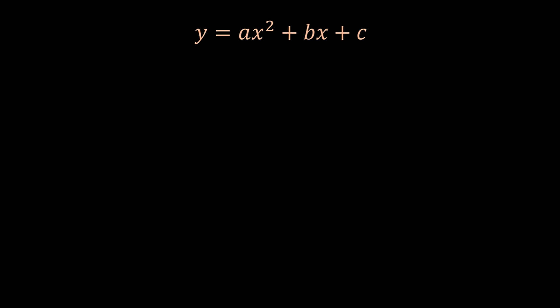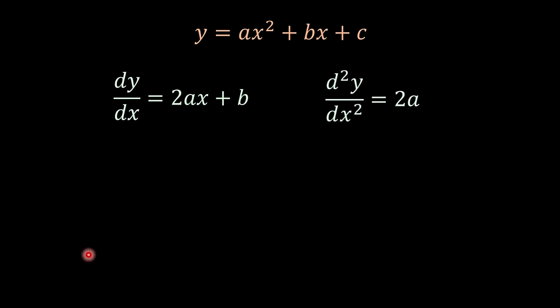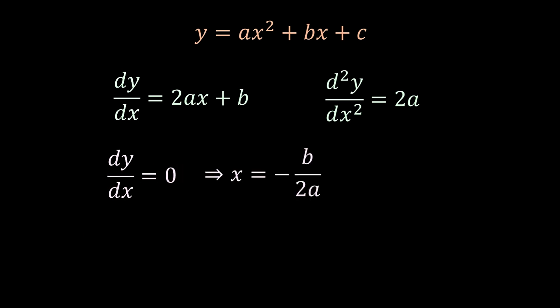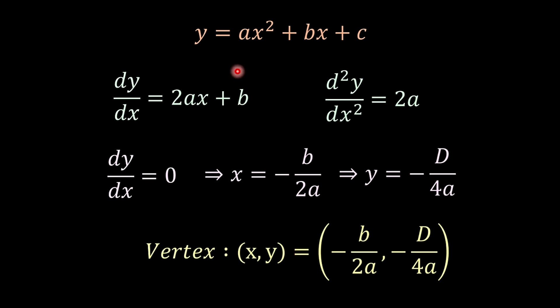I want to make a plot of y versus x. An important consideration in plotting the graph is its slope, dy/dx = 2ax + b. The second derivative d²y/dx² = 2a. Obviously y = ax² + bx + c is a parabola. At the vertex, the slope dy/dx = 0, giving the x-coordinate of the vertex as x = −b/2a. Substituting back, the y-coordinate of the vertex is y = −d/4a, where d = b² − 4ac. So the vertex is (−b/2a, −d/4a).